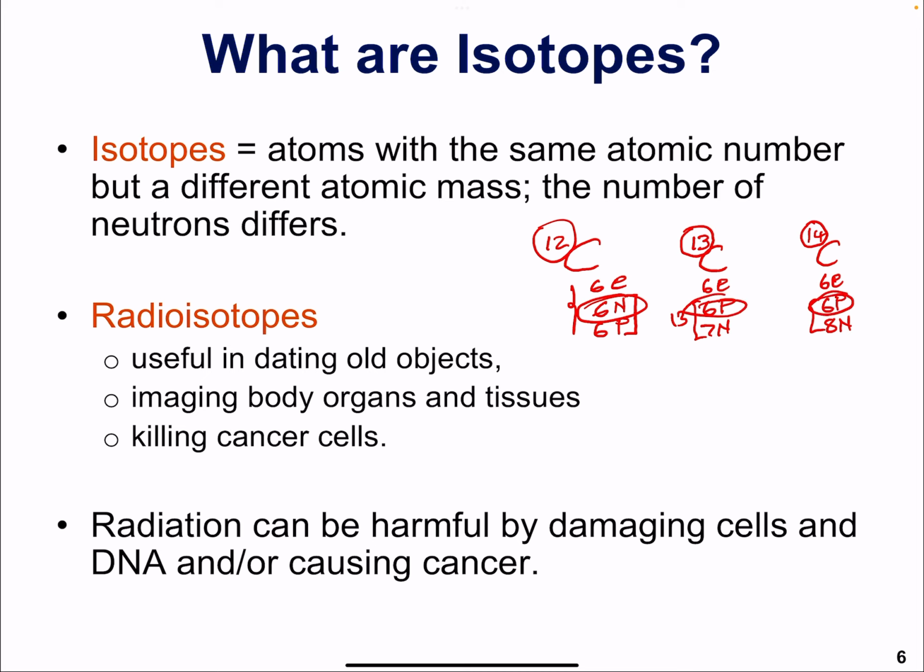right? Nevertheless, these different atoms have a different mass. That mass is different because of the number of neutrons that vary from one atom to another atom. These atoms actually are called isotopes. They are isotopes because they are variant forms of the same element, right? The same atom element.